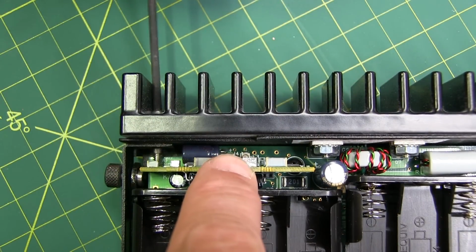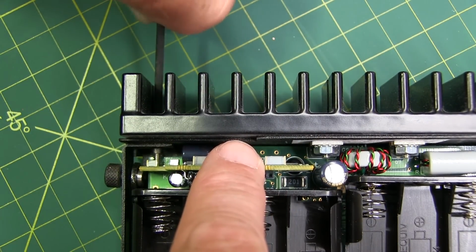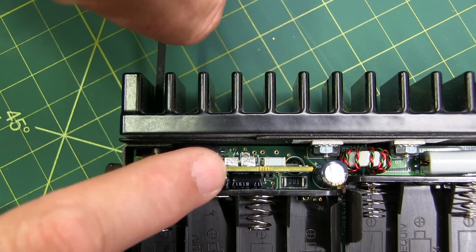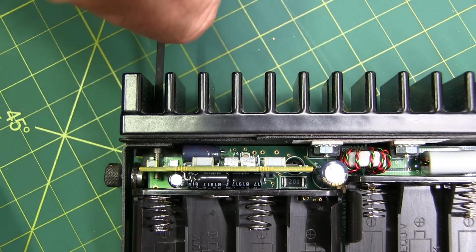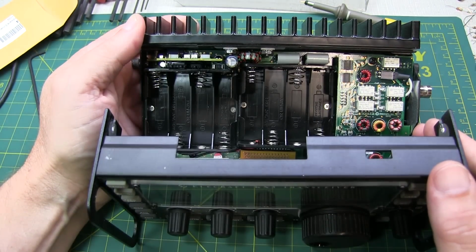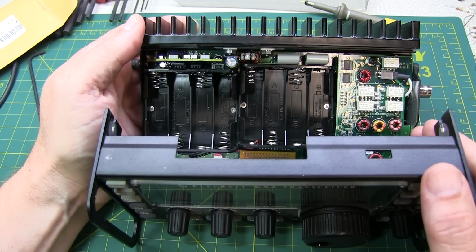Once this filter is seated properly, we can simply tighten up that long screw, and all it does is send the end of the screw through the hole in the board. It doesn't retain it, doesn't make a connection to it, doesn't attach to it. It simply pins the filter in place so that if the radio sees any rough handling, it isn't going to dislodge and come loose. So really that's all there is to physically installing the filter. The larger part of the job is to do the alignment, which we'll do next. So let's reassemble the radio and get started with that.